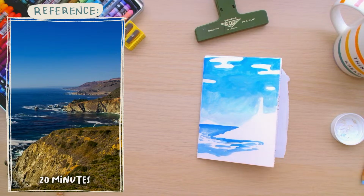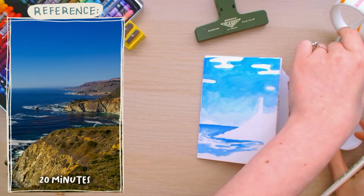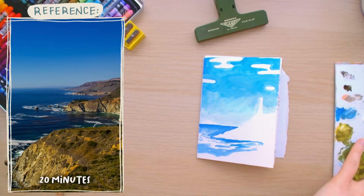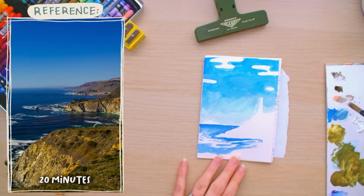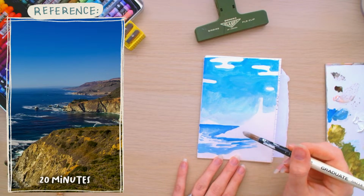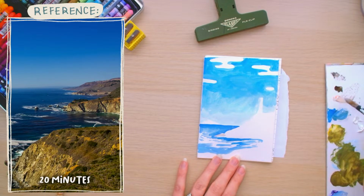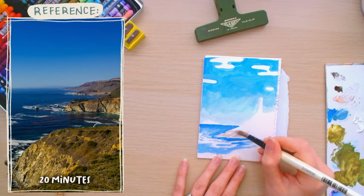I'm going to start putting in our rocks and the cliff face behind. Let me show you the colour so you can see what I'm mixing. I'm using a warm grey, which is Daler Rowney, and then I'm mixing in the flesh tint as well to create a warmer grey, so it's a bit more pinky. And I'll vary that a little bit. My brush is quite wet, which helps for rocky textures.